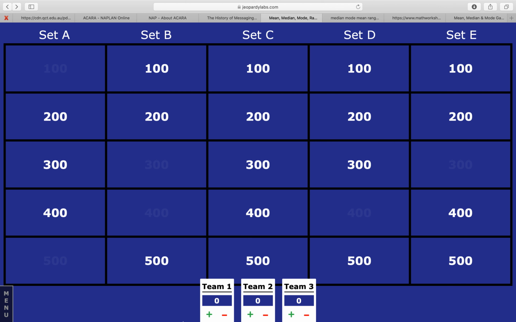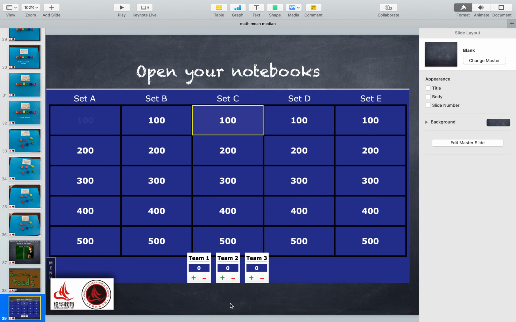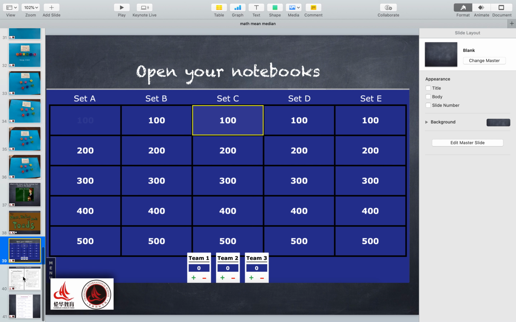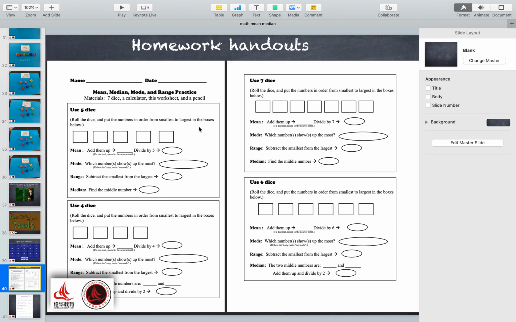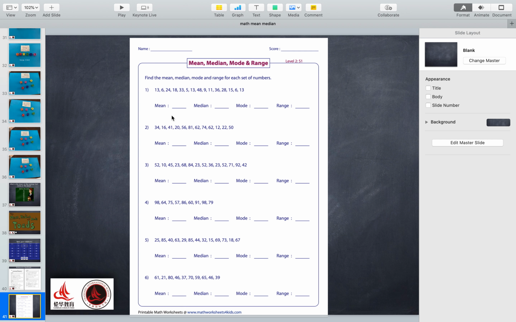Now we need to get back to our PPT and the homework. So your homework are these sheets. Now, as you remember, I used these sheets with dice, but you can use cards as well, or you can just make up numbers and then try it. You can count sweets, or anything else, and then you can use different numbers to try and practice mean, median, mode, and range, and also this sheet. So you will need all of these sheets.